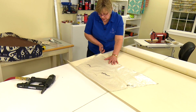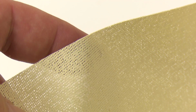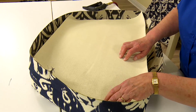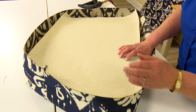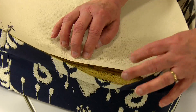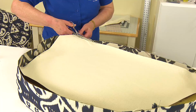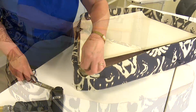And I'm going to cut it the same size as my pattern. Here's a close-up view of the cushion underlining material. Since we used our pattern for the top plate for this cushion underlining, it's a little bit too big. So I'm going to trim about 3/4 of an inch off all the way around. The goal here is to give the bottom side a finished look.